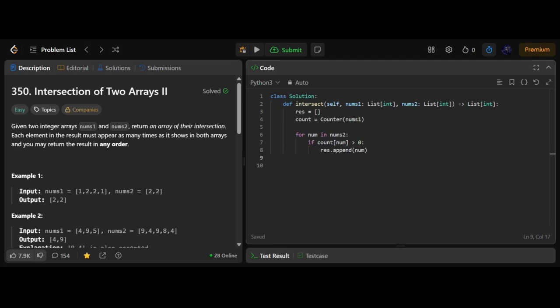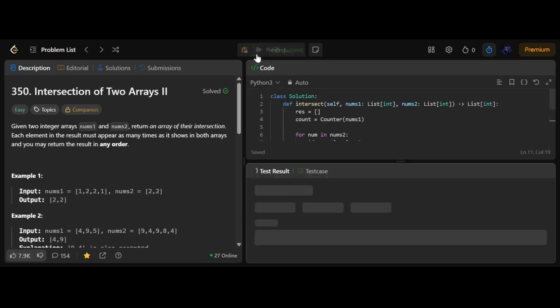And of course, we also want to make sure that we decrement the frequency of the number that we're at. So we say count[num] -= 1, and that should be all our code. So now we can just return our result list.